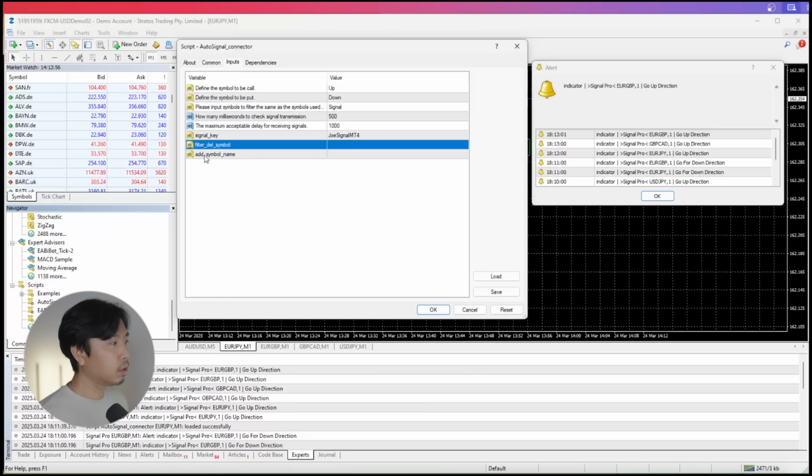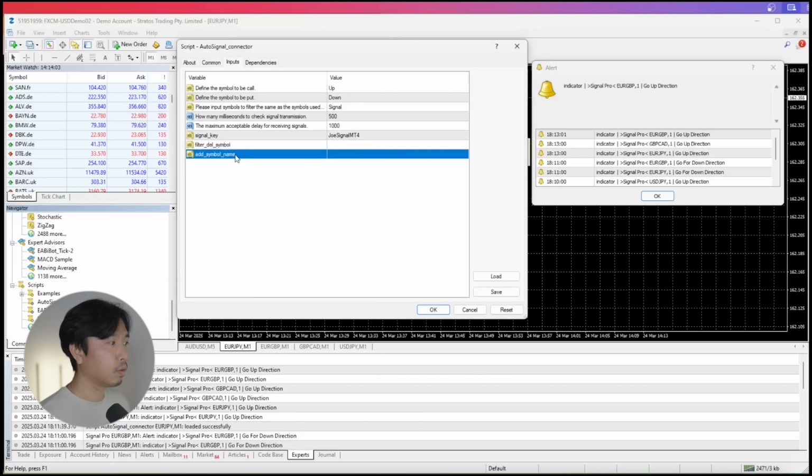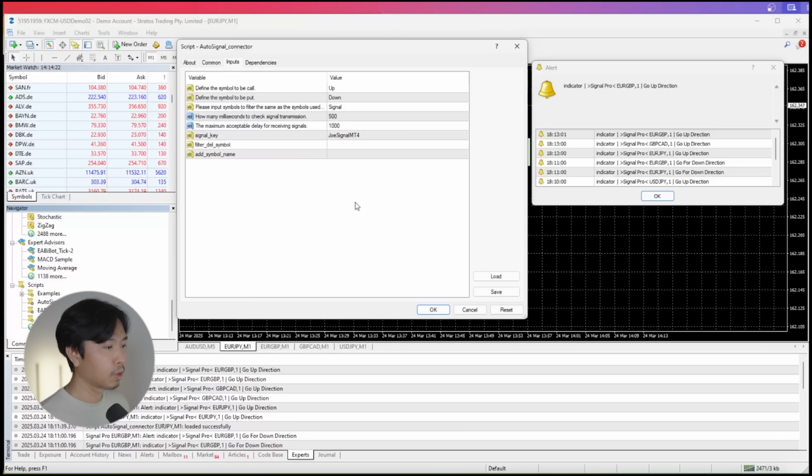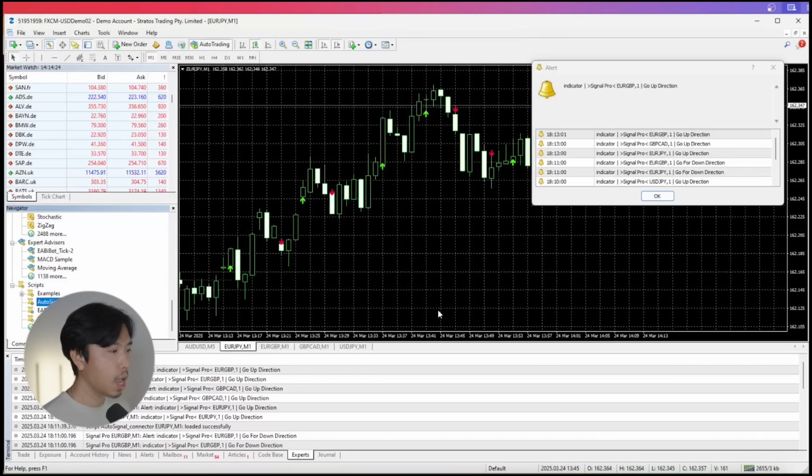But for these two symbols, they are for when you are running OTC. So this is where you need to input those as well. For how to set up the OTC signal, look for my other video, because I already showed how you can connect with the OTC chart, and also run the trade even on the weekend. So for Forex, or normal Forex, this should be fine. And then click on OK.